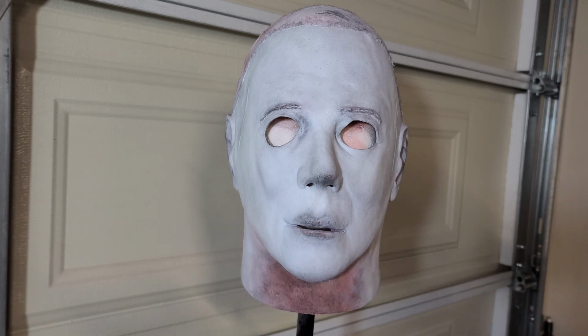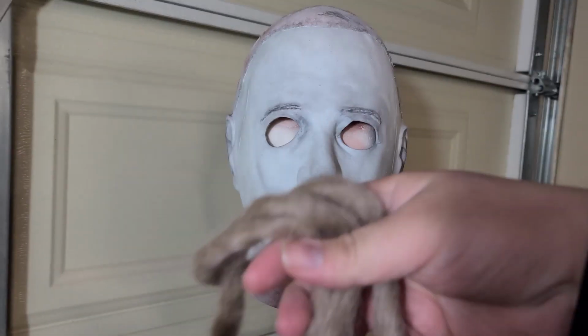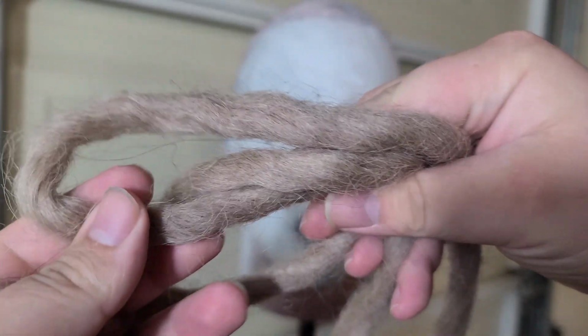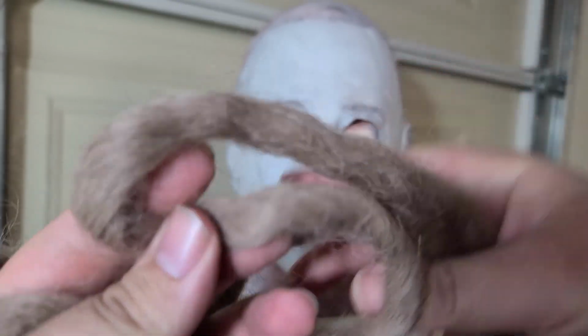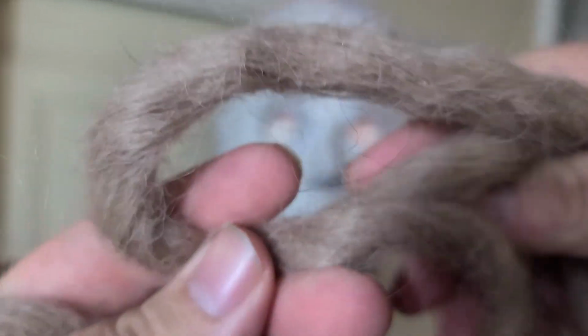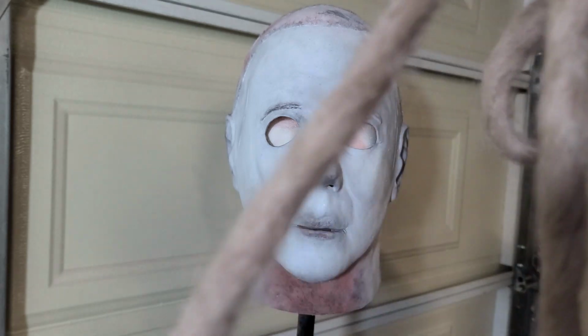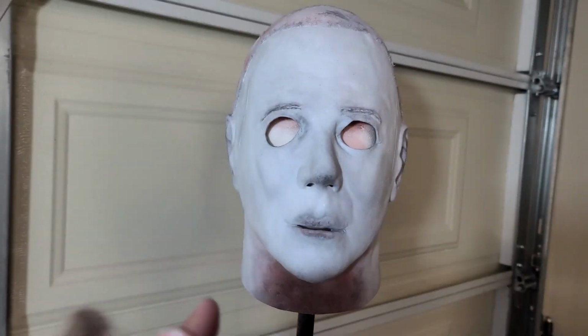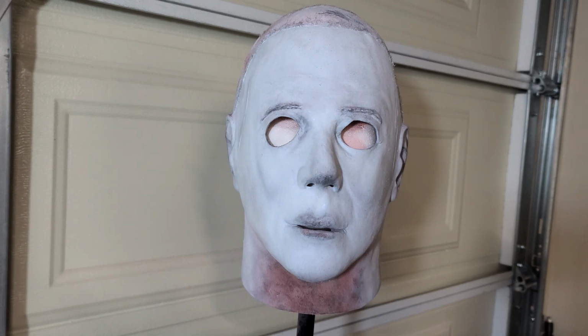Anyways, so now we're on to hair, right? So I have this hair. Now you don't have to do it like this. This right here, it's not focusing. Okay, this is blonde crepe. I think it's pronounced crepe. And it doesn't come like this. It doesn't come all like this at all. I actually have to straighten it. It comes like this.